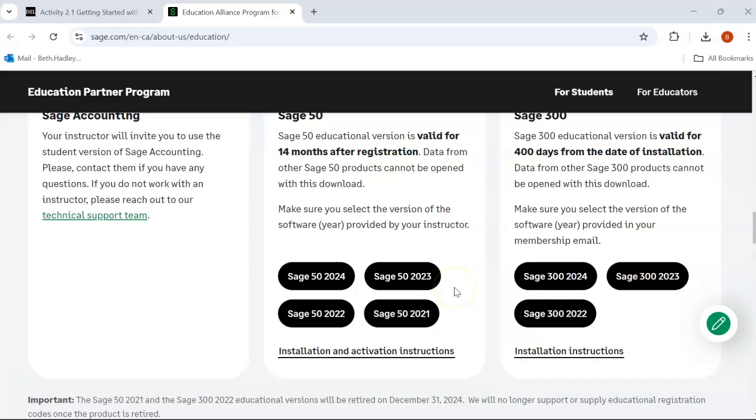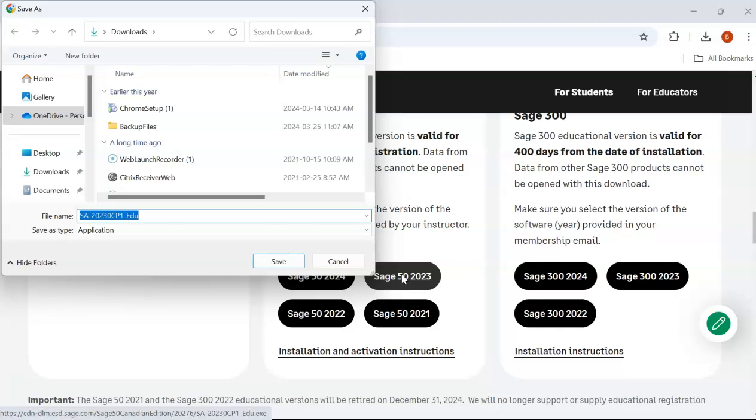Okay, so we want to click on Sage 50 2023. And I have printed off my serial number and my key code that I received in an email.